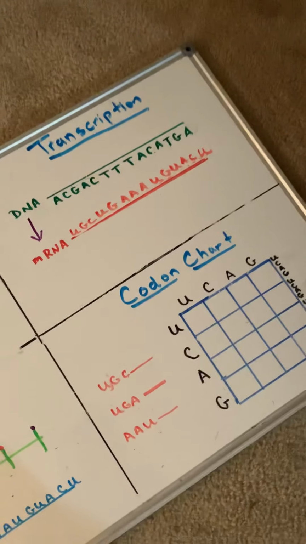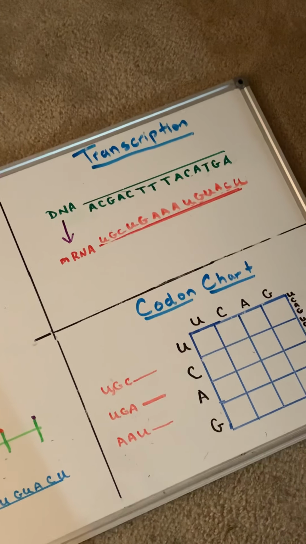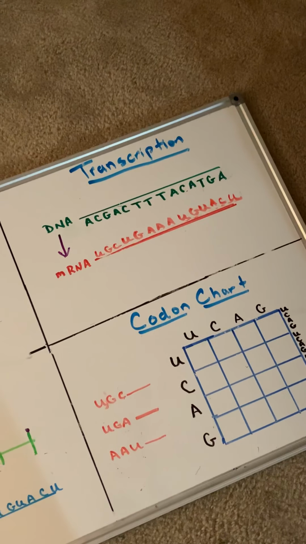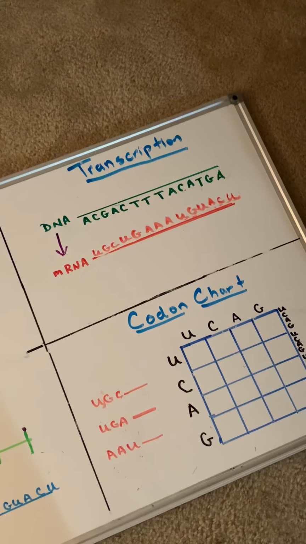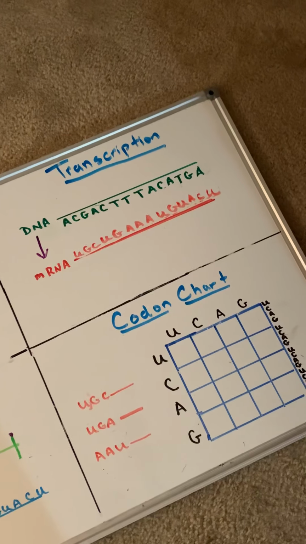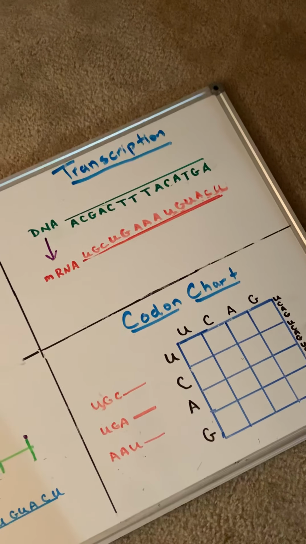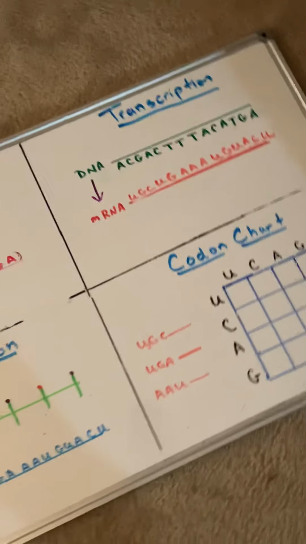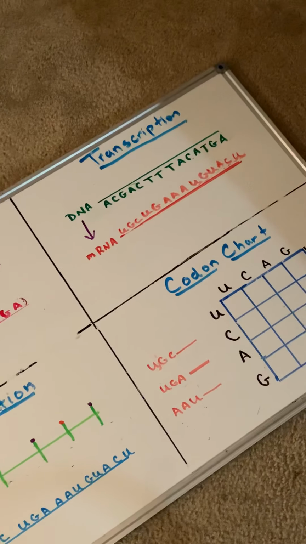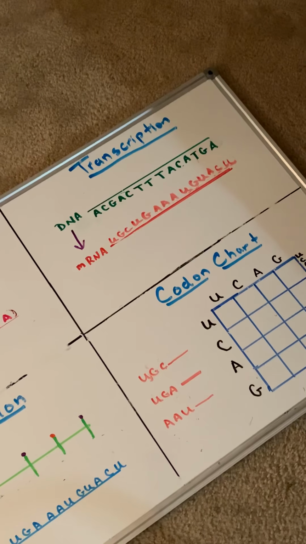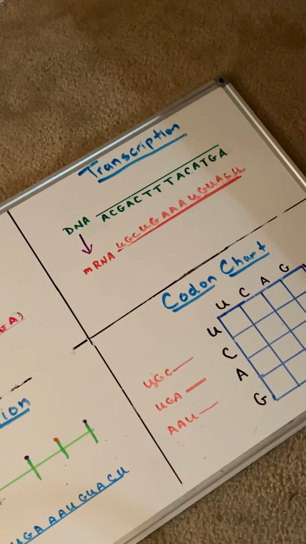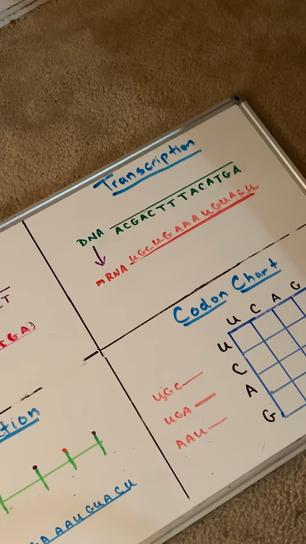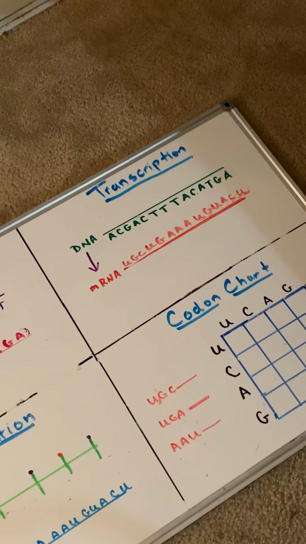So you should be able to see the difference between DNA and messenger RNA right away, because the strand of DNA has the T representing thymine, and messenger RNA has the U representing uracil. So now, once the messenger RNA is created, both replication and transcription take place in the nucleus. The messenger RNA strand is going to leave the nucleus and head to the ribosome.